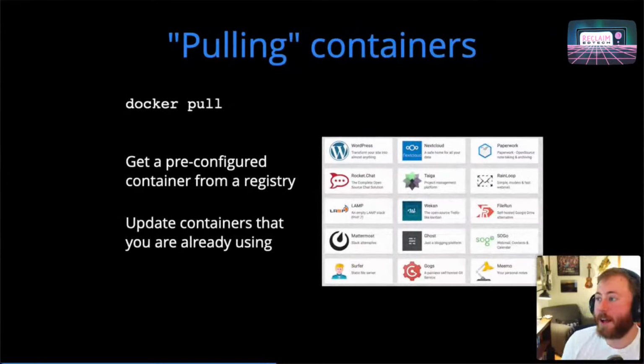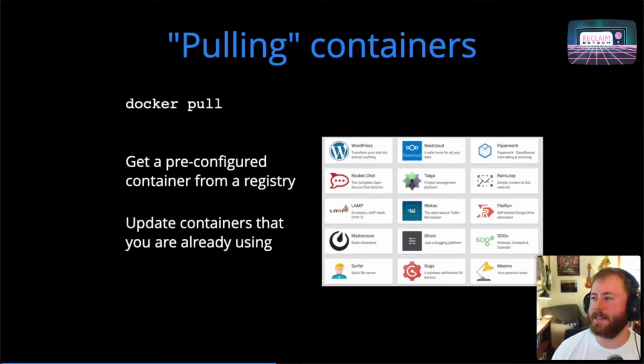And then the final thing for our glossary this week, and this is a bad glossary, right? Because glossaries should have the word at the top, and in my case, I haven't done that, but whatever, is the concept of pulling a container. I mentioned this; we did this. When I did the Hello World, we technically pulled down a container from a registry and ran it. So you will see a Docker pull command someplace on the web, and that's what this is referring to, is pulling a container. So you're getting a pre-configured application container from a registry, and it also allows you to update that container. So you can pull new versions, and you get new versions of the application.